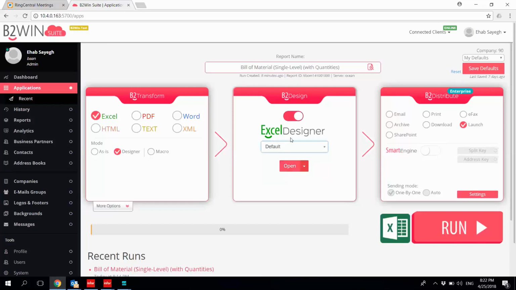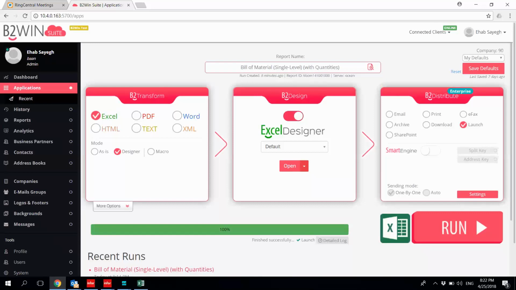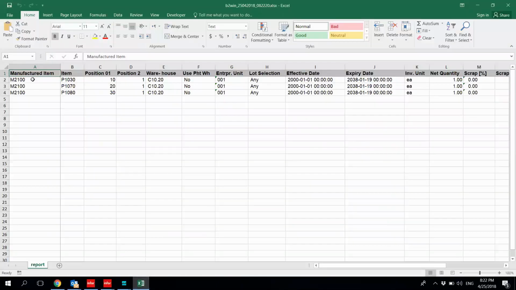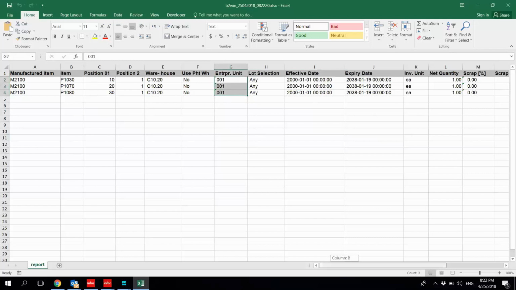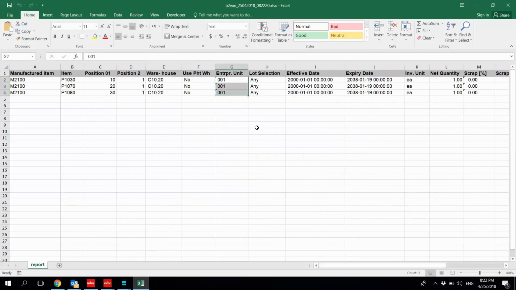Let's run it with the default customization. I can click on run with the launch action to launch it on screen. And here you can see it with these 2 columns that we added with the multi-line feature that we enabled here to cover this effective date and expiry date. You can see the leading zero with the data type here. So all of the customization done is now taken into consideration in the Excel file. I'm happy with the result.